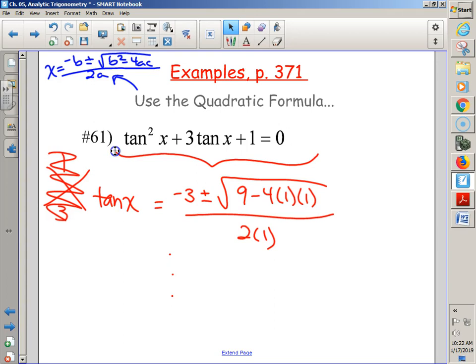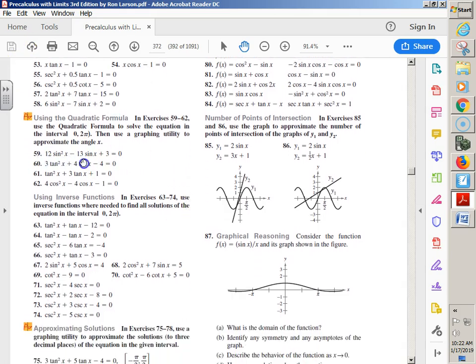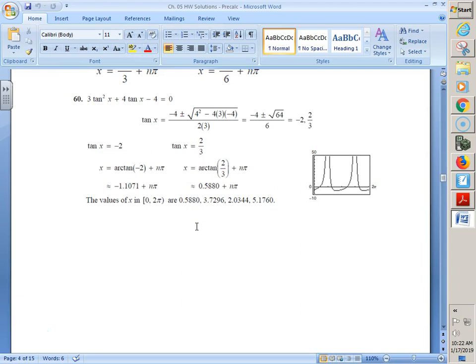So coming back to our homework problem number 60, very, very similar. You would have tried to do the x method. Nothing multiplies to be negative 12 that adds to be 4. And so they went ahead, and the directions told you, use the quadratic formula using this A, this B, this C. It's all plugged in, simplifies down to be this guy, which is actually square root of 64. I know him. So they went ahead and did negative 4 plus 8 over 6 and negative 4 minus 8 over 6 to get their two answers. But tangent equals one or tangent equals the other.